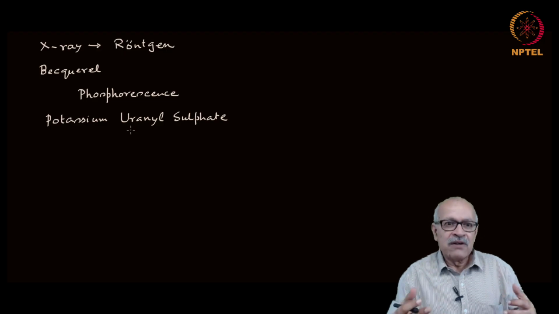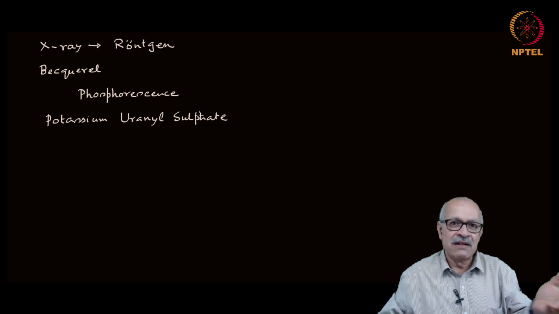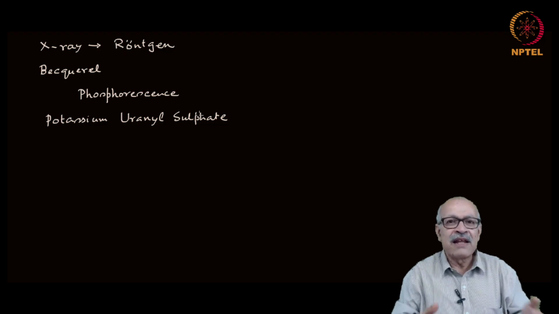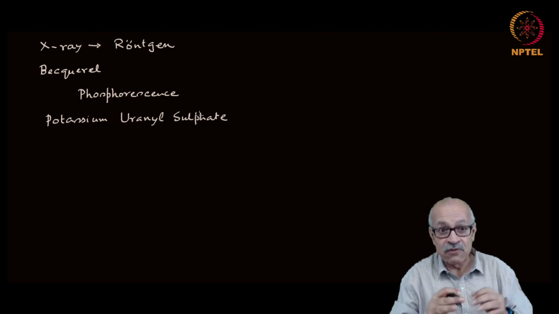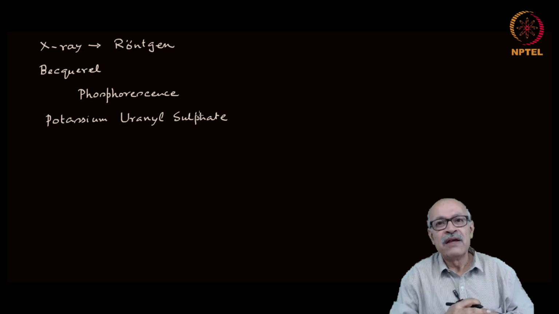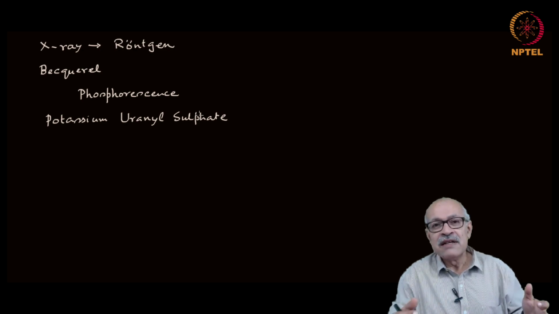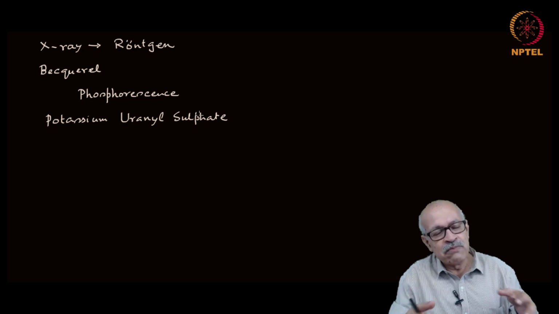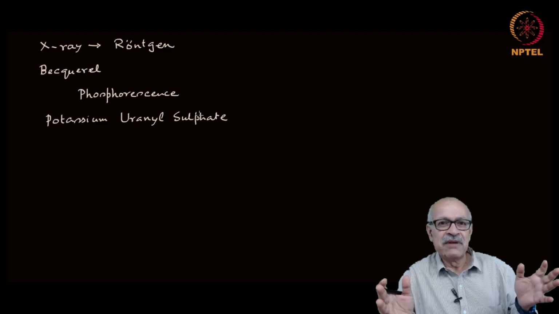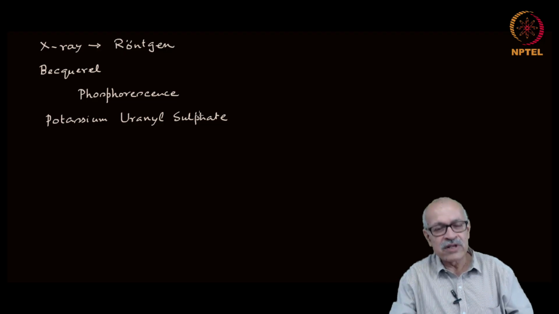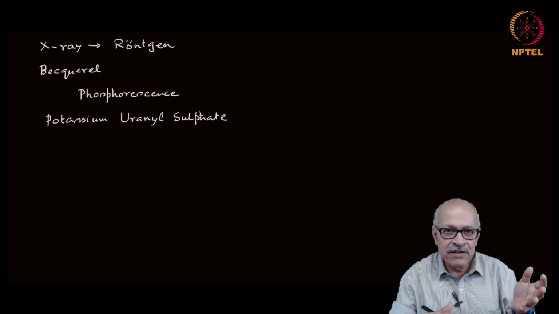Now, in fact, he exposed potassium uranyl sulfate to sunlight, and the next day he developed the photographic plate, and it turned black. So, he was convinced that it is emitting X-rays and it is a phosphorescent material. But for the next few days there was cloud in the sky. So, he put the whole contraption in his drawer, and after the sun came back, he took it out and wanted to resume the testing.